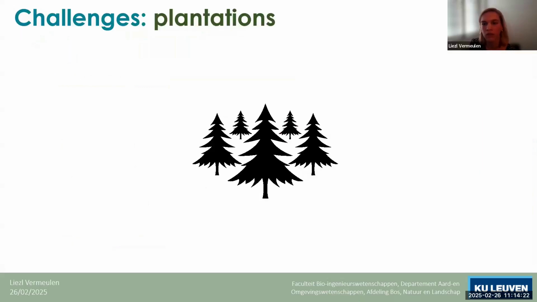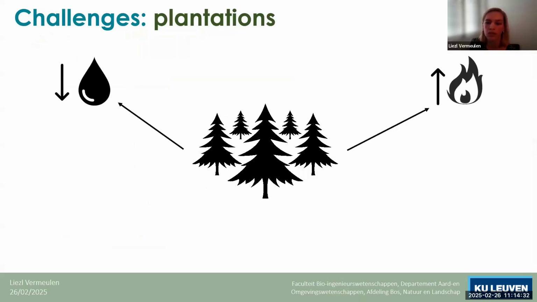So the challenges that these exotic plantations bring is that, firstly, they drastically reduce water runoff because they're quite thirsty, which affects water supply. Additionally, they are more flammable than indigenous fynbos vegetation, because fynbos is a very fire-dependent ecosystem that heavily relies on fire for its ecology. If we have suddenly hotter and longer fires, this can significantly disrupt ecological processes. Then they also impact native soil, seed bank, and properties, which later impacts biodiversity.